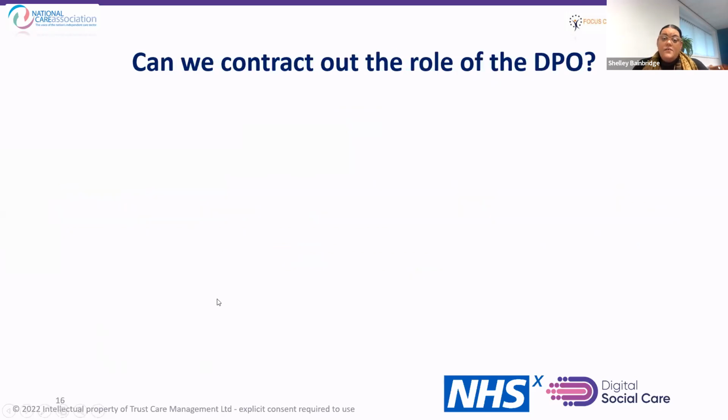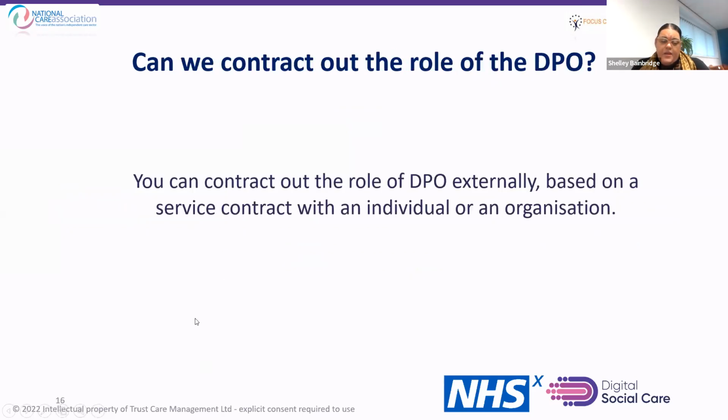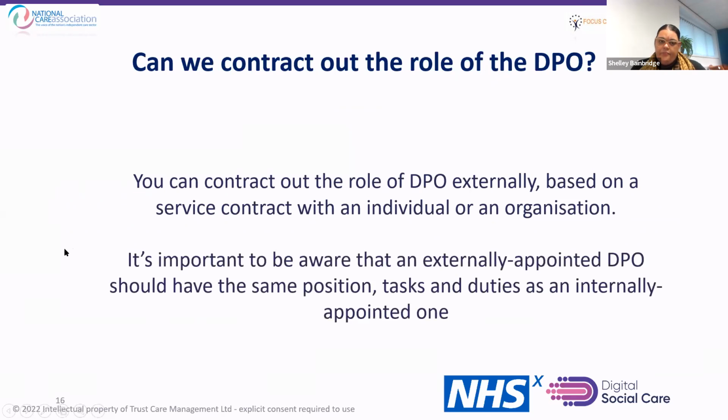Can we contract out the role of the DPO? You can contract the role of a DPO out externally, based on a service contract with an individual or an organisation. It's important to be aware that an externally appointed DPO should have the same position, tasks and duties as if they were an internally appointed one.